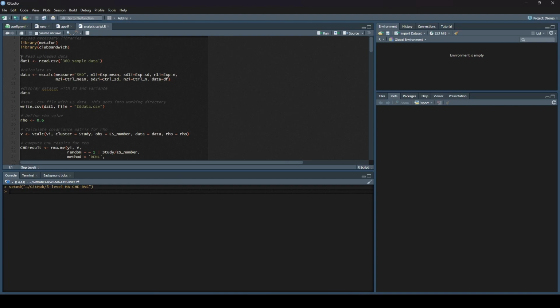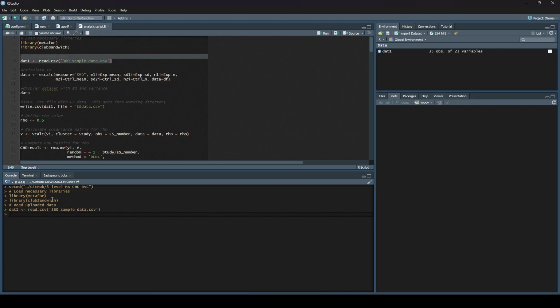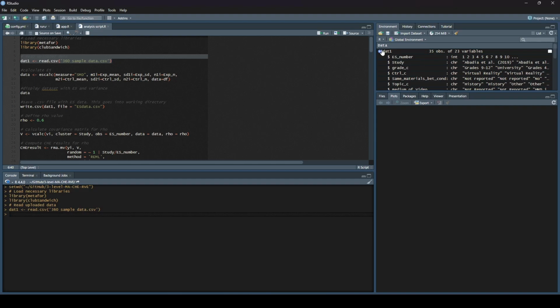Now I'm going to read in my data. Whoops, I forgot to say what kind of data file this is. Okay. So I've included the data file in the GitHub repo, which is linked in the description. So I guess the first thing we should do is load our packages. I actually already did this, but I'm going to do it again anyway, just for completeness. Then we're going to read in our data, which is here. Whoops, sorry about that. Okay, read in our data. Okay, you can see that worked and it showed up over here in our environment. You can see we have all this good information.